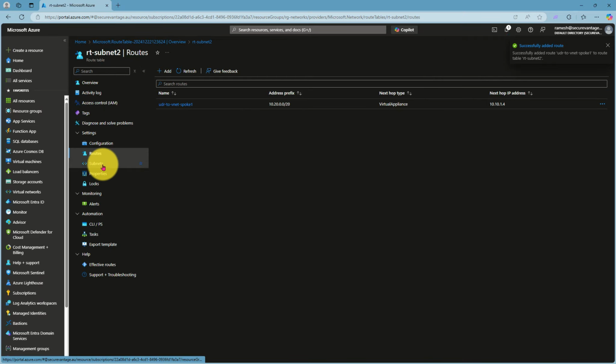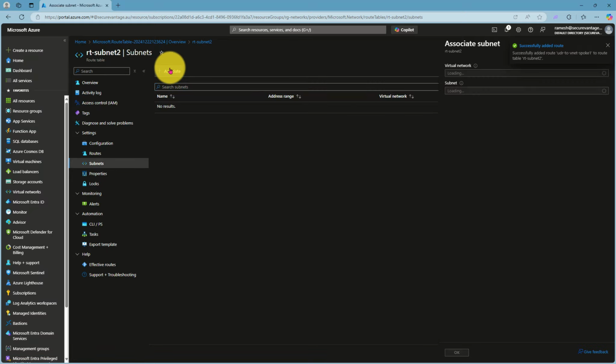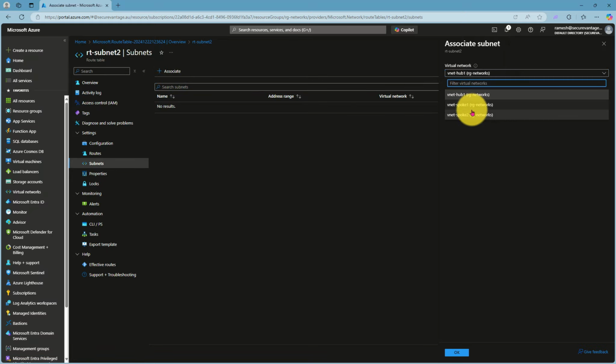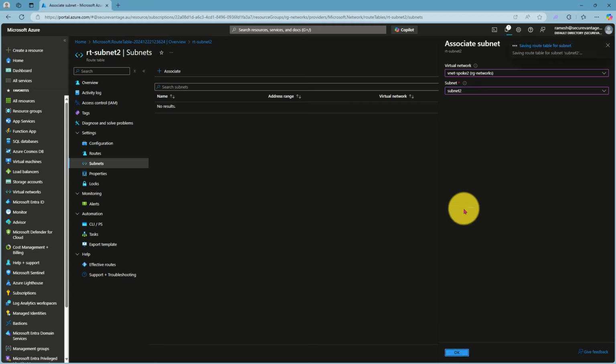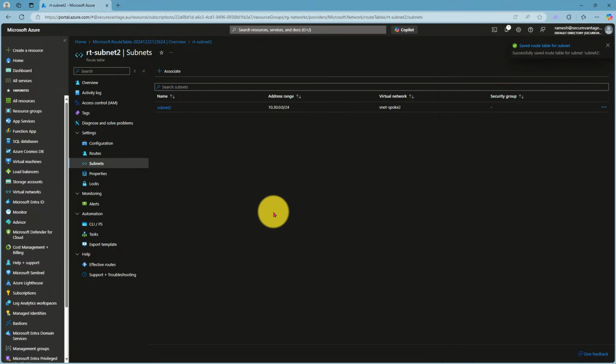Now we can also associate this particular route table with the spoke 2 virtual network subnet, the spoke 2 subnet. Once it is added, almost all the setup is completed.